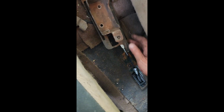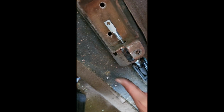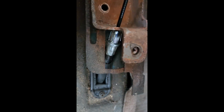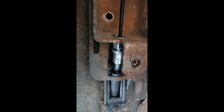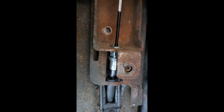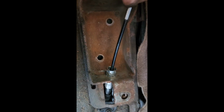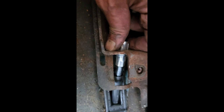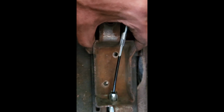Now you slide this guy, the cable, through there and through the hole, because once you're through these little splines, these fish hooks, you ain't coming back out unless you use that trick with a pipe hose clamp. So I'm just going to push it through, then line up the bolts and bolt that sucker on.